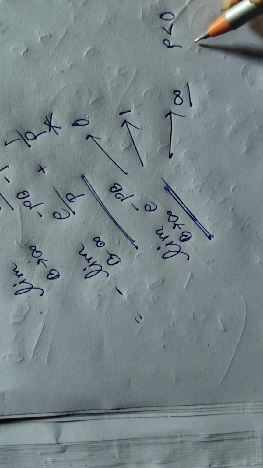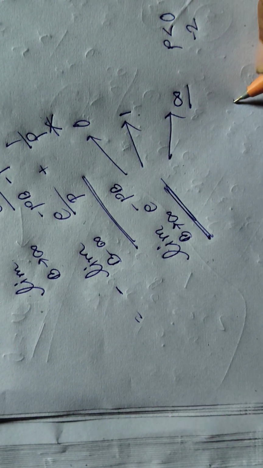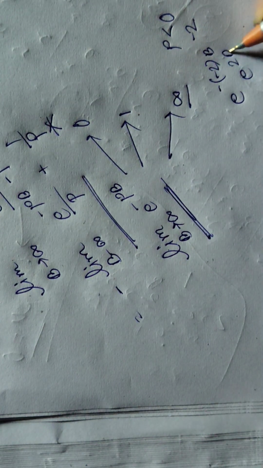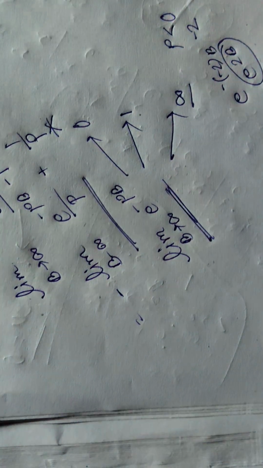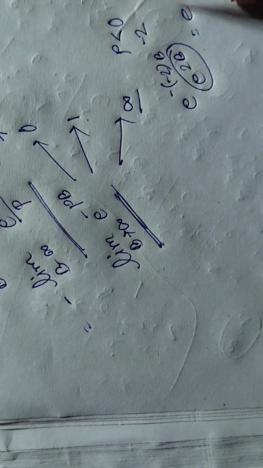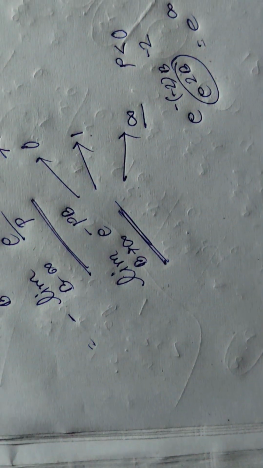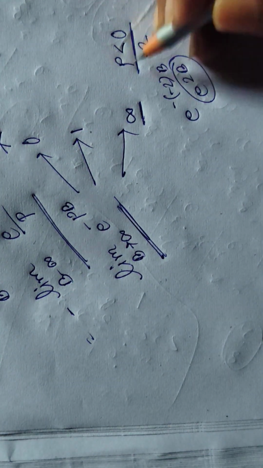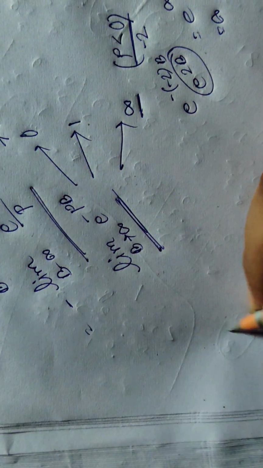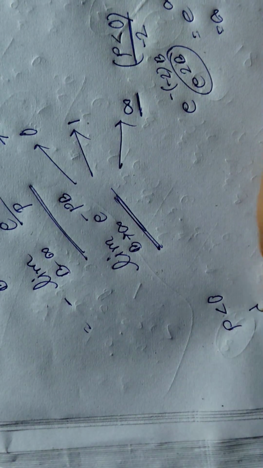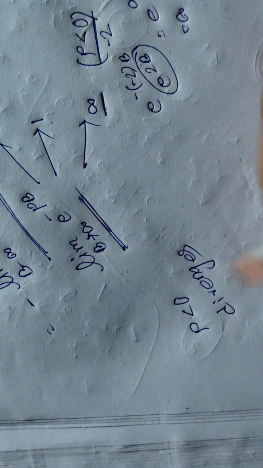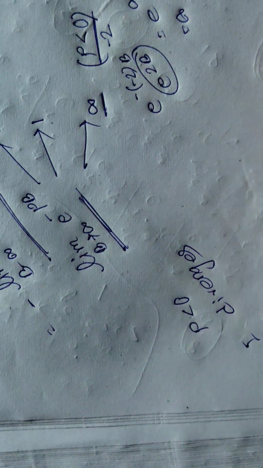If p is less than 0, let's say minus 2, then e to the power minus of minus 2 into b, which is e to the power 2b. Now this is a positive number, and also this is nothing but e to the power infinity because b is tending to infinity, and e to the power infinity means infinity. So that is the condition for infinity. Or you can say when p is less than 0, then the integral I diverges basically.